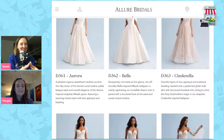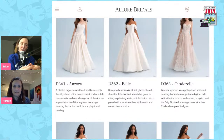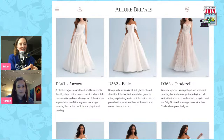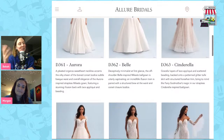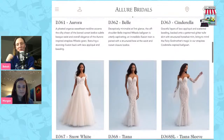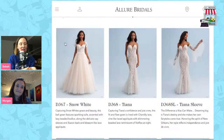Yes. I do love this one because I feel like when they first started, it was very literal. Like, okay, this is a Cinderella dress, so it looks like Cinderella. But now, like you just said with these ones, you see the inspiration, but they took a little twist on it. So it's there, but if you're not looking for that, it's just a beautiful wedding dress. Yeah, absolutely. And I don't remember how they categorize these, but they have like 2 separate collections. So one's a little bit fancier. I think probably some richer materials perhaps, or some more extra detailing to give it that extra zhuzh.